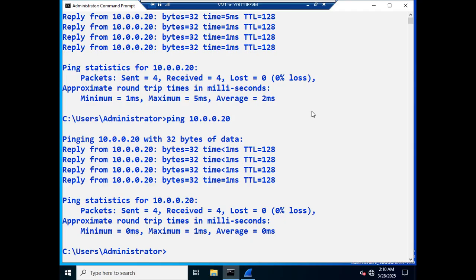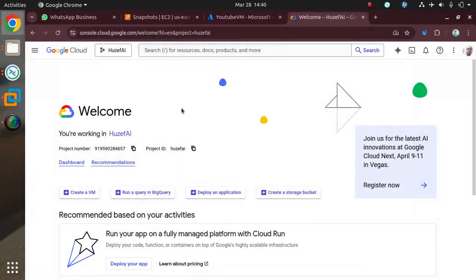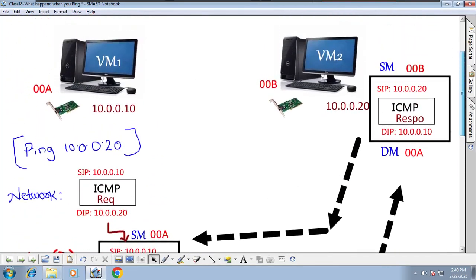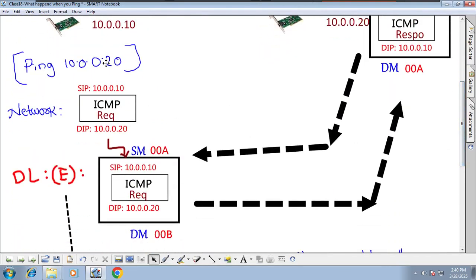I used to ask a question in interviews, not now, long years back. I would ask a student, can you explain the ping process in detail? The students who understood well, practiced very well, and monitored it, would identify everything that happens in the background. They explained it very well. Sir, when you ping from this PC, the ICMP request will generate with source and destination IP.